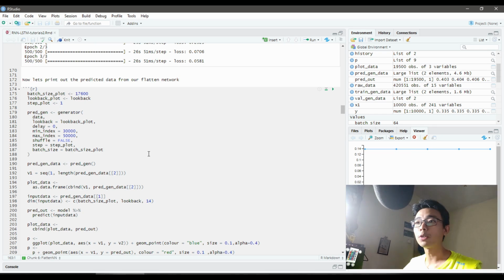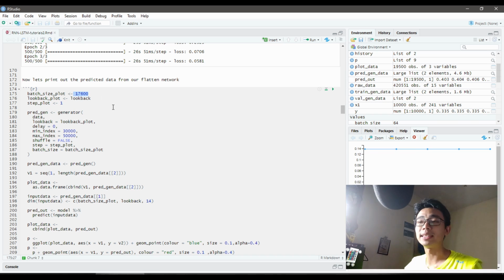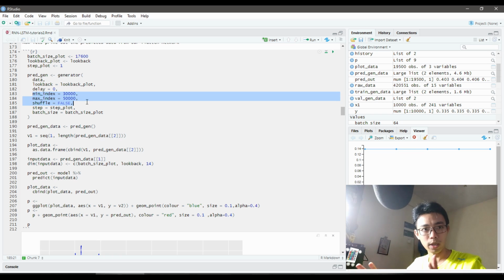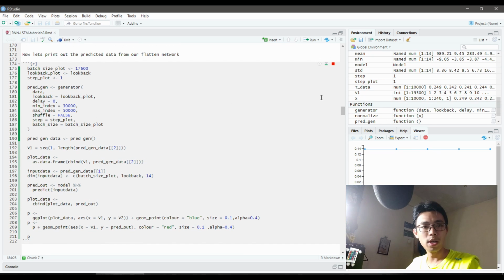So now we try to plot our data on the index that we have not seen. We train our model on the first 1 to 30,000 data points, and then we try to predict the next 20,000 data points, which is from 30,000 to 50,000 on the index. So we are trying to do 176,000 of them, because we have to subtract the 240 look back. So we are not going to look at the first 240 of them and only start after that. That of course depends on your generator function and how it works. It might work slightly differently, but the concept is that we are trying to plot the data in a data set that it has never seen before.